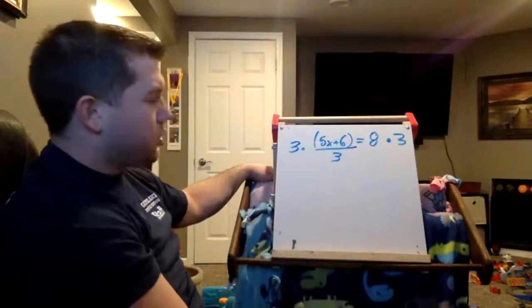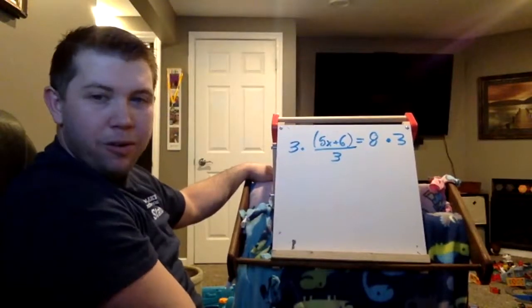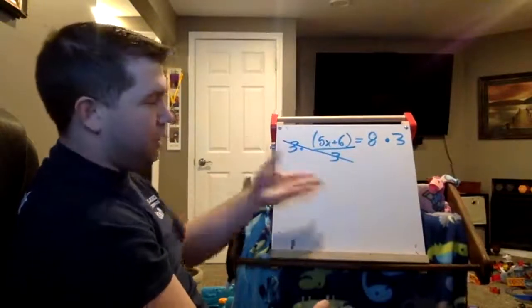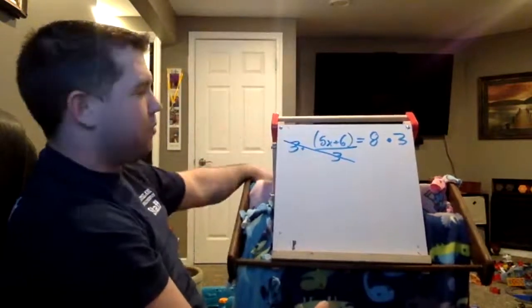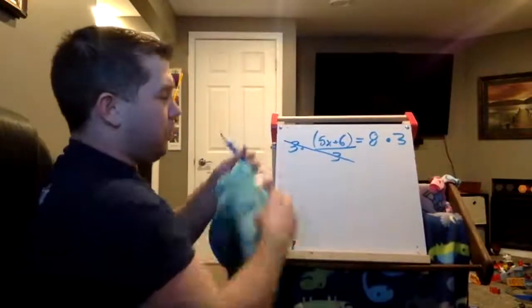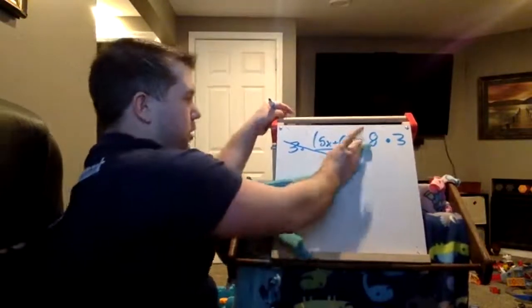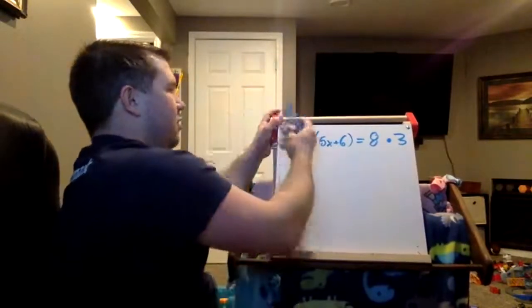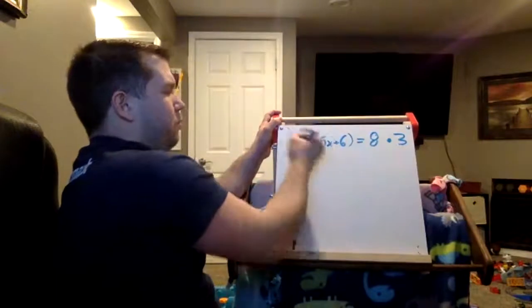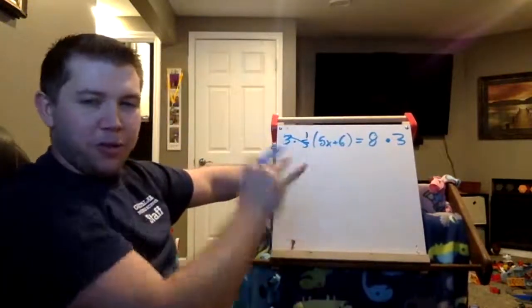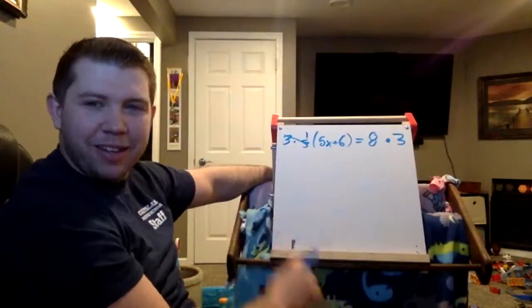Yes. But here's the thing. Now you don't have to distribute because that just goes away. You're dividing by 3, you're multiplying by 3. I'm going to do it again. Don't freak out. Let's put it back the way it was. So you can still do this. If I still have 1/3 out here, I can still multiply by 3 and cross it out. It's the same thing. That's the whole point of this whole discussion, is that it's the same thing.